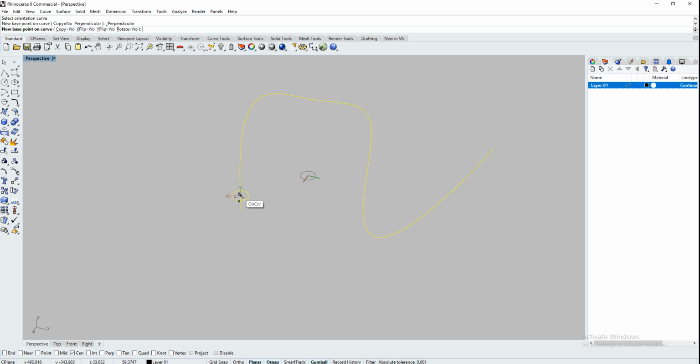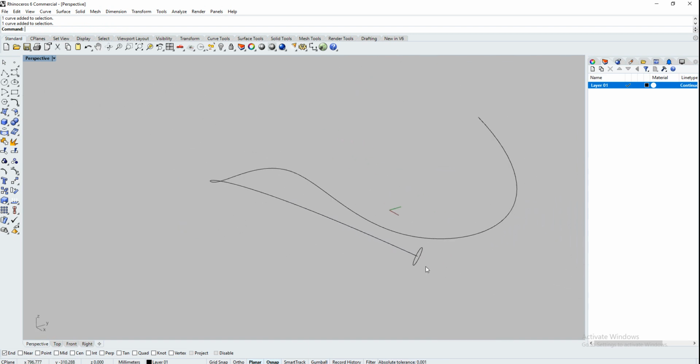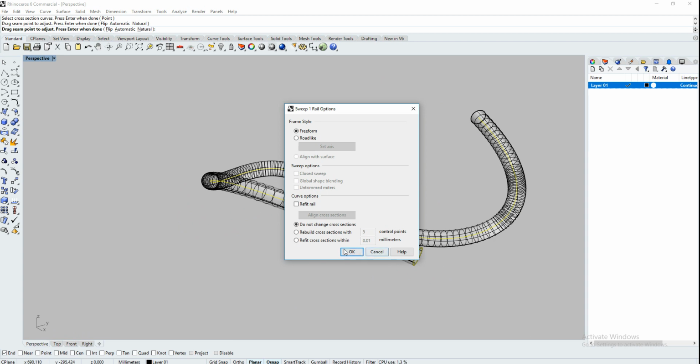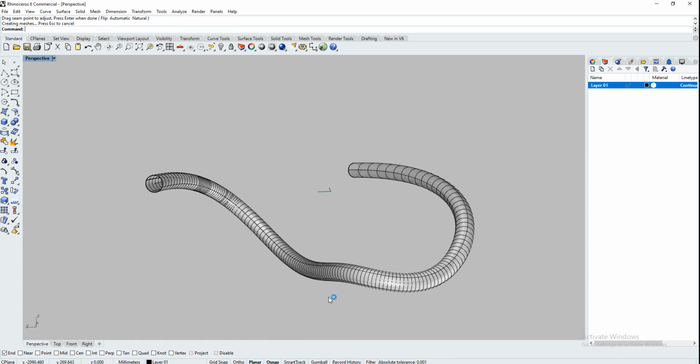It's the orient curve, the end. So that is now in a perpendicular plane to the end of that curve. So then what I can do is sweep this profile along that path. So sweep 1. That's the rail, that's the cross section. So you could use a sweep to do something like that, or a pipe.